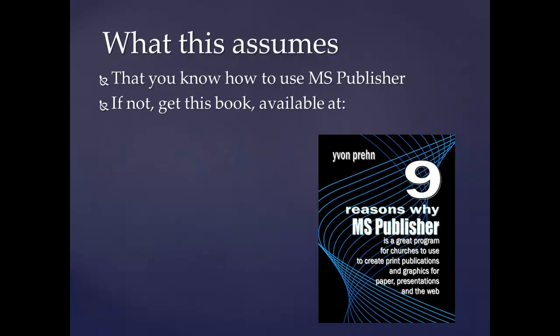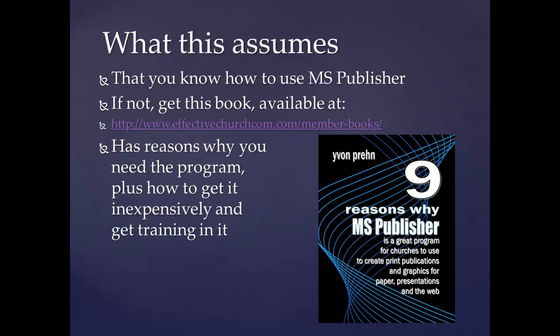If you don't, go to this link on the website. It's effectivechurchcom.com, the members books, and you can download it if you're a member. I'm going to make this available for sale. I don't have it as yet, so give me a couple of days. But here is this book on why Microsoft Publisher is a great program for churches to use to create their publications and graphics for paper, presentations, and the web. Wonderful little book. Download it immediately.